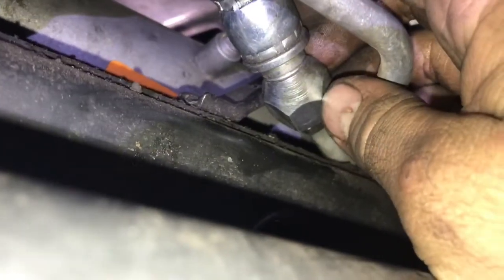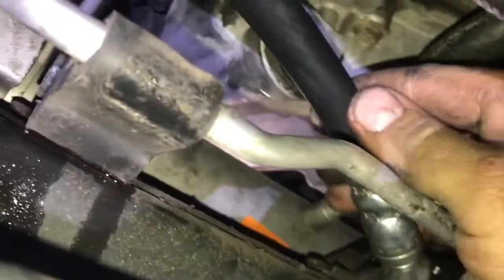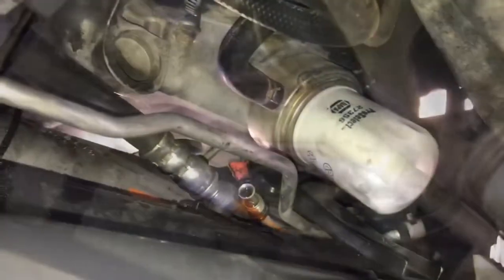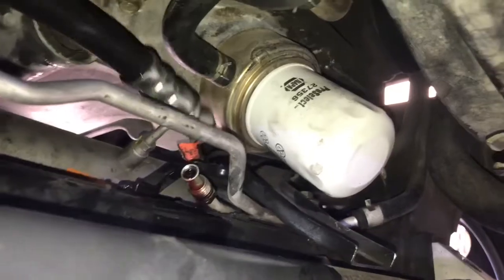Go ahead and take your 7/8 or 21 millimeter and your 14 millimeter or 9/16, and what you're going to do is spin or turn the 14 millimeter or 9/16 and remove this line. Once we do that, the line will be free to take off. Alright, so we got our fitting off at the bottom where it connects to the rack.